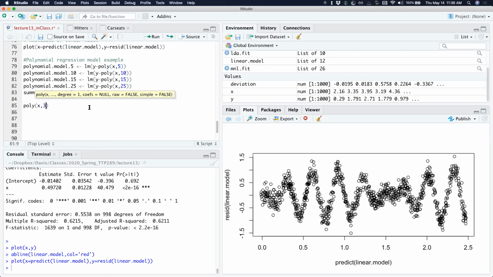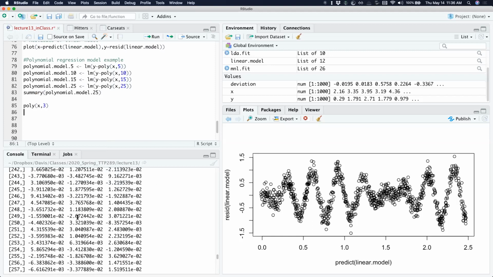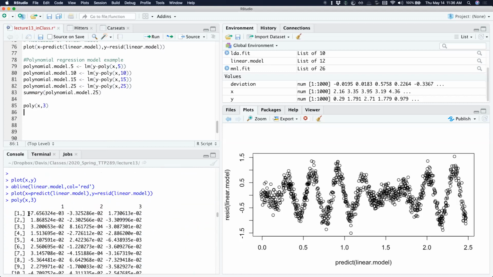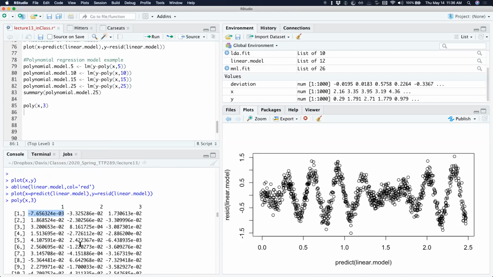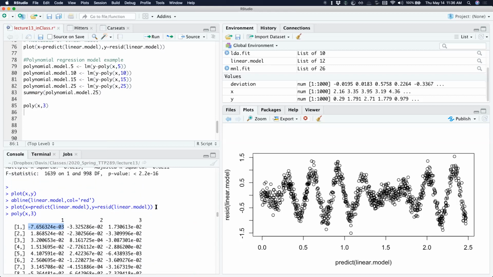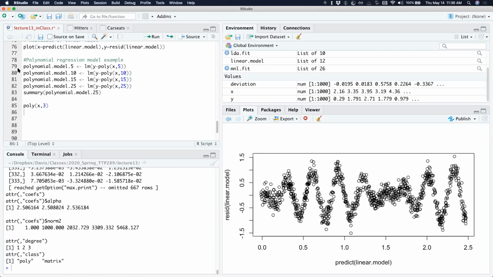X comma, let's say 3. Yeah, so it creates this special sort of data structure. And if I look at this, this is going to be the actual value, I believe. Let me see. No, that's not going to be the actual value.